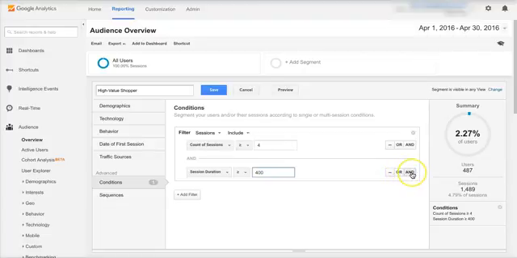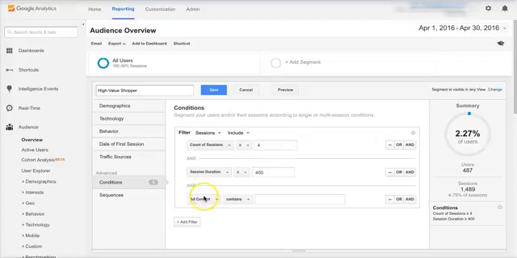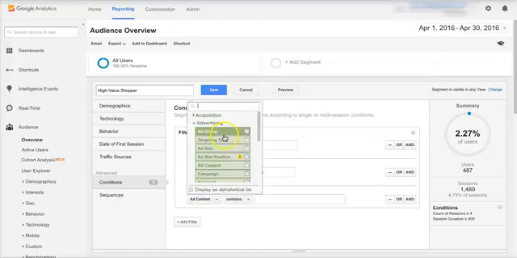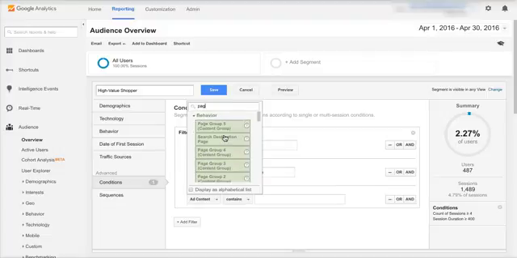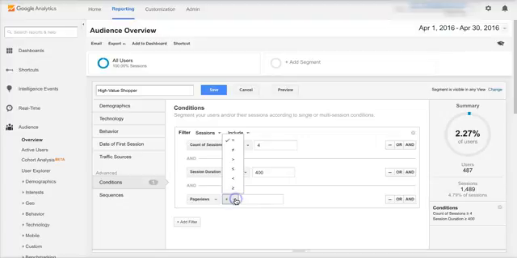And then the last thing, I want sessions, I want time, and I also want action. I want them to come a bunch of times, I want them to spend a bunch of time, and I want them to look at a bunch of pages. So I'm going to do page view as my last thing. And that's also going to be greater than, and I'm going to define that as 7 pages. And all of a sudden we have a new segment.